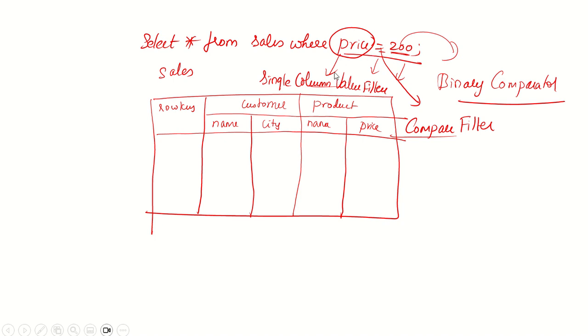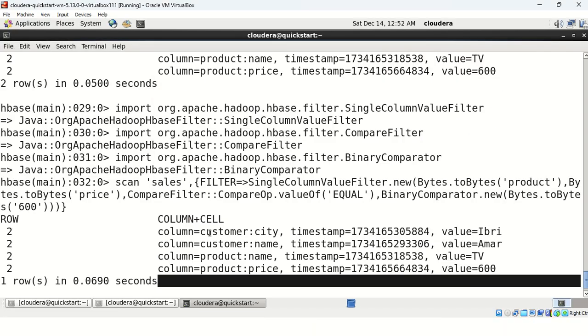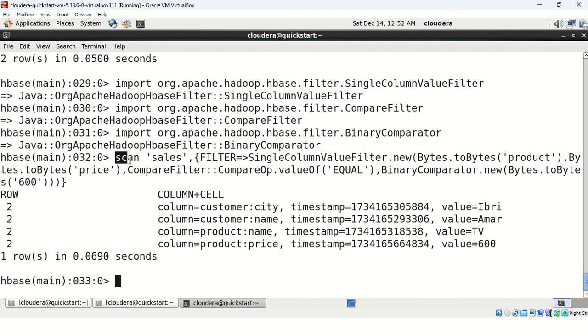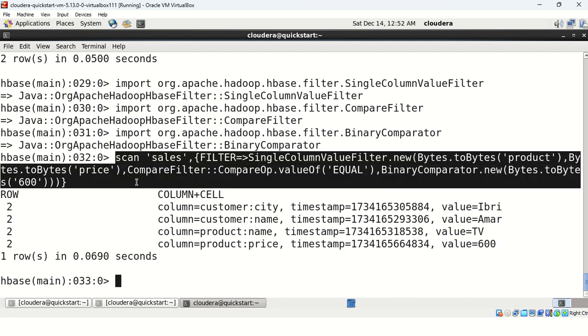For this one you have to use one filter, SingleColumnValueFilter. To give the operator you have to use CompareFilter. To give the value you have to use a filter called BinaryComparator. So you need 3 filters to execute such a query. You have to import all these 3 filters before we use them. After that you have to write this query. So that's what we discussed now. And it is written on only one column.